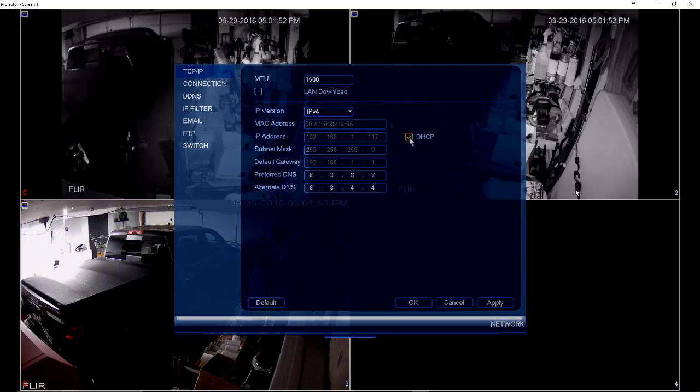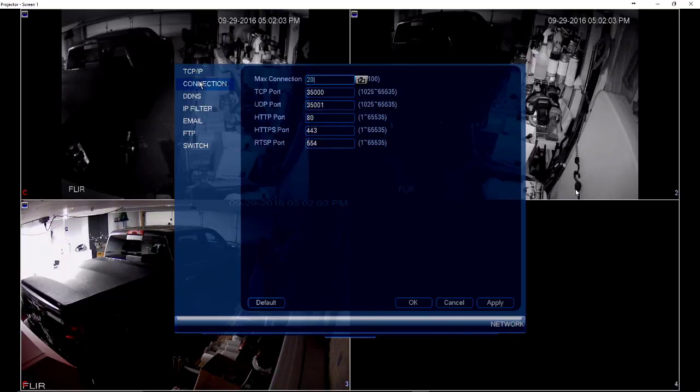Once we've verified the TCP/IP settings for our NVR, we can take a quick look at the Connections tab. Under the Connections tab, you'll see a few additional settings that we referred to back in the beginning of the presentation, including the ports the NVR uses to communicate. From here, the next step, being completely optional, I would recommend testing the connection of the NVR to the outside world. This can be accomplished by simply exiting the main settings window.